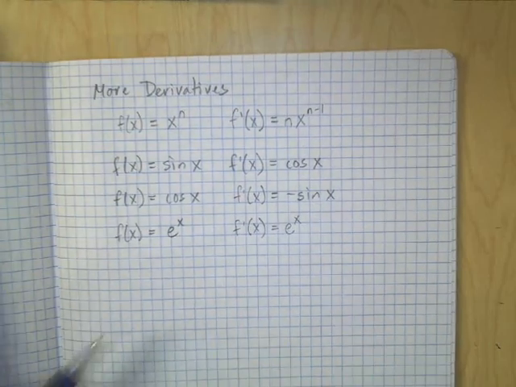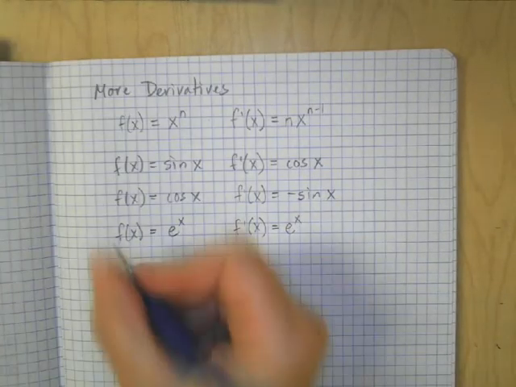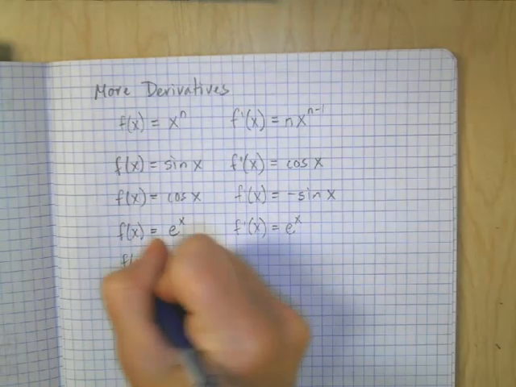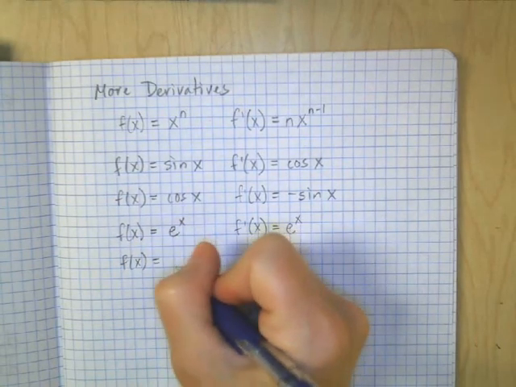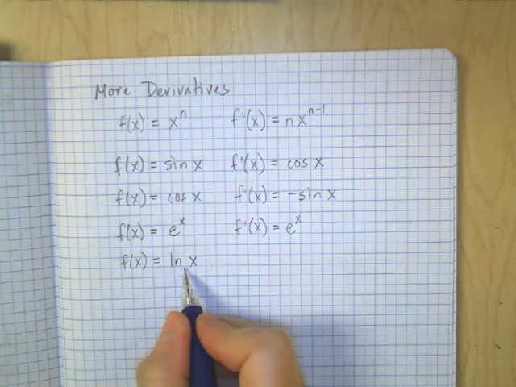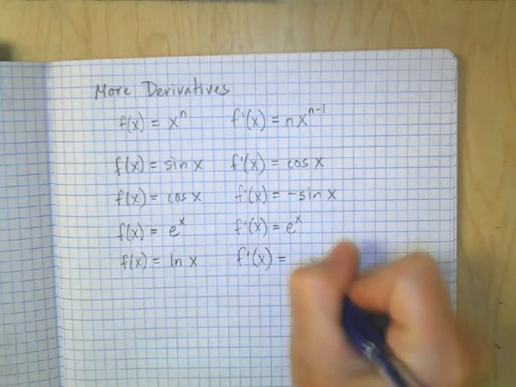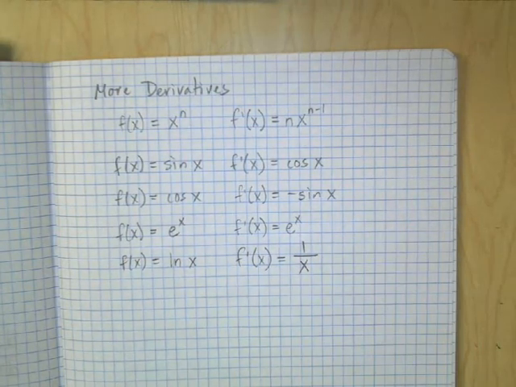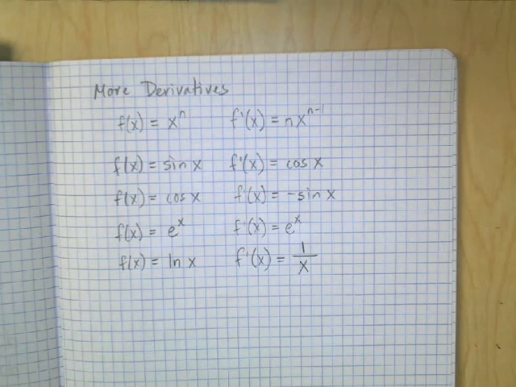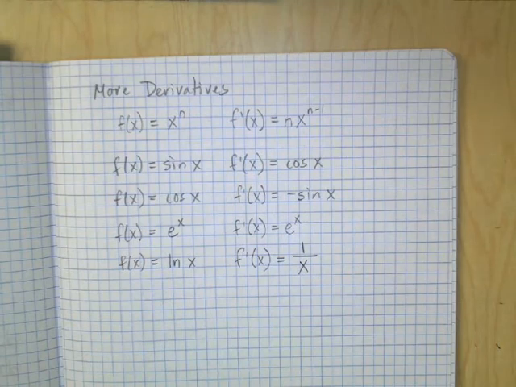And then we had natural log of x. So f of x is equal to natural log. And remember, natural log means that there's a base of e. Its derivative is 1 over x. Again, we discovered these by just playing around in Desmos. That is a way of discovering mathematics, just noticing things. That's an inductive proof rather than a deductive proof. When you notice something happening, you can call it an inductive proof, but we didn't really do a formal proof.